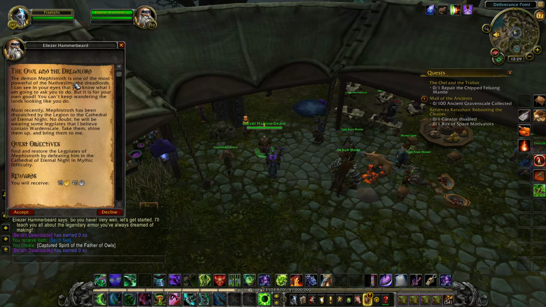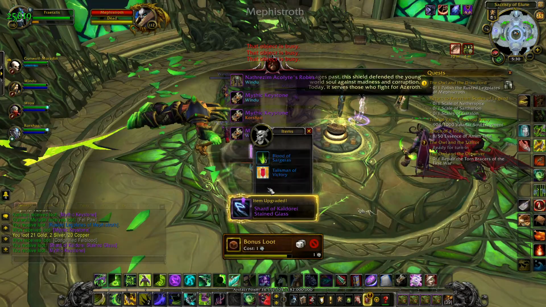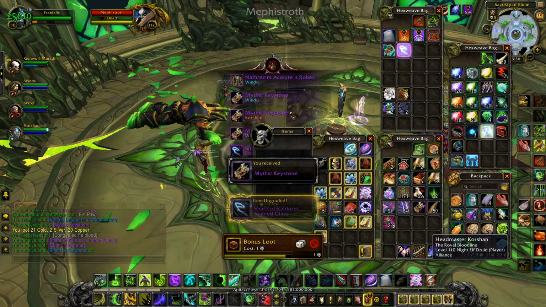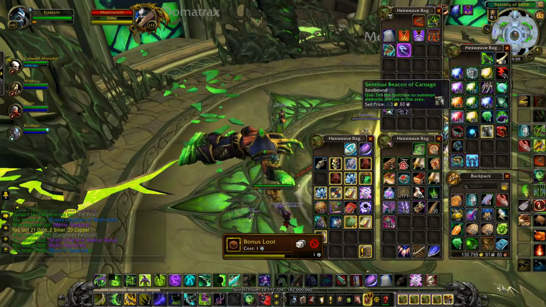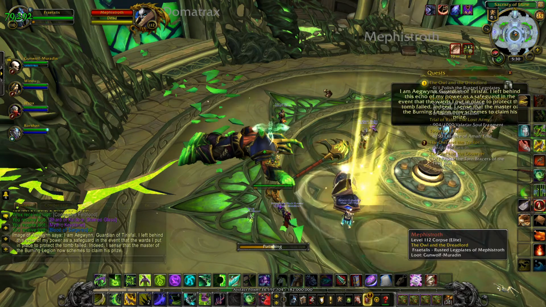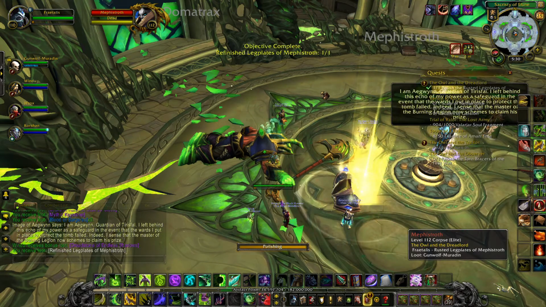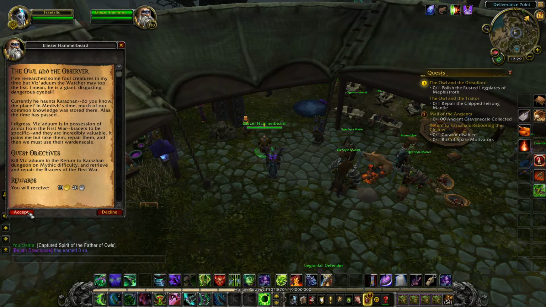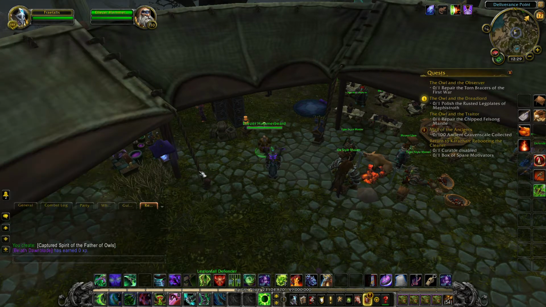The Owl and the Dreadlord will require you to defeat the final boss of the Cathedral of Eternal Night dungeon on mythic difficulty. When Mephistroth, the final boss, is defeated, he will drop a rare quality item known as Rusted Leg Plates of Mephistroth. When used, the Owl and the Dreadlord will be marked as complete. The next quest, the Owl and the Observer, will require you to defeat Viz'aduum the Watcher, who is the final boss of the Return to Karazhan dungeon on mythic difficulty.